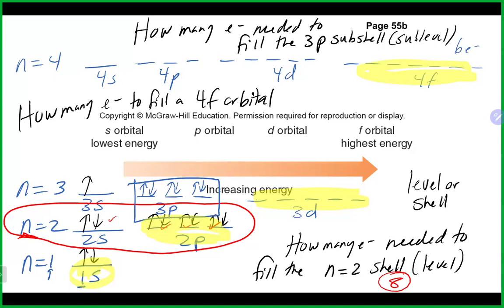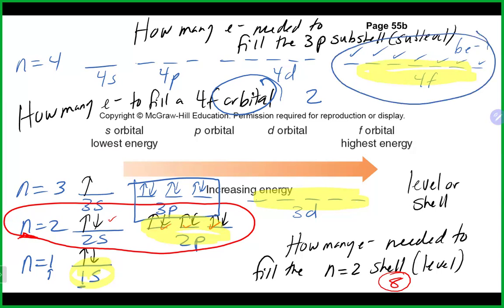Now, how many electrons to fill a 4f orbital? That is the trick question because it says orbital. It actually would be 2, because it could be this orbital, that orbital, that one, or that one. If it asks you how many electrons for the 4f subshell, that would be 14, all of those together. So if you're talking about a subshell, that's everybody. If you're talking about any individual orbital, the labs like to put that in the question, I think. It's any individual one that is there.